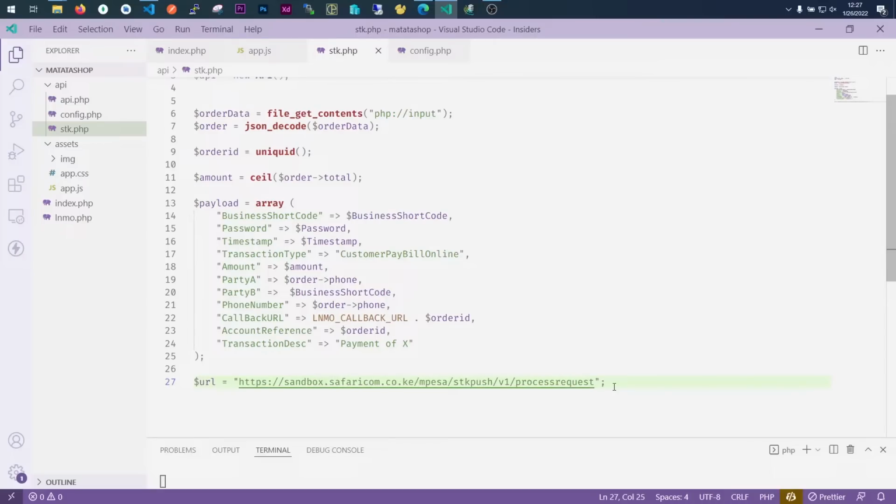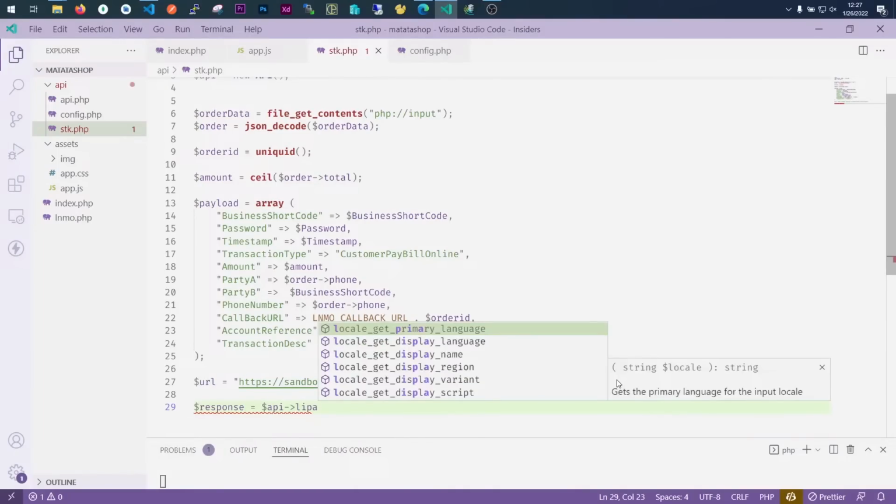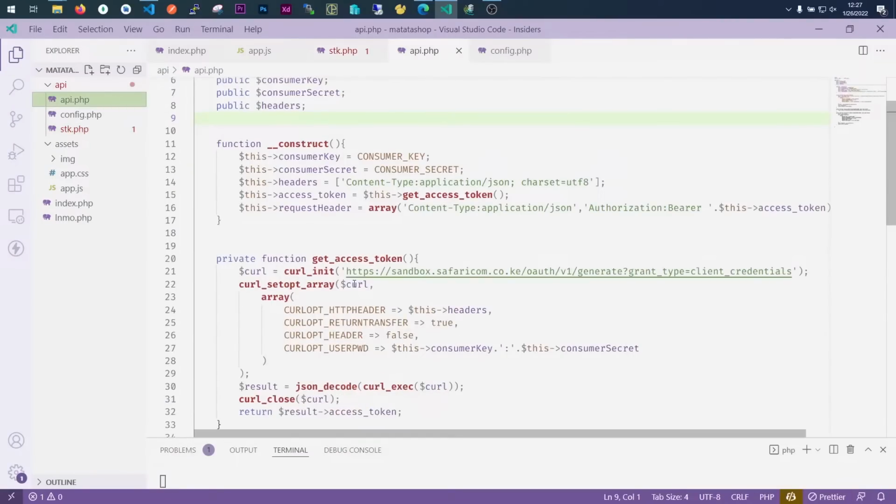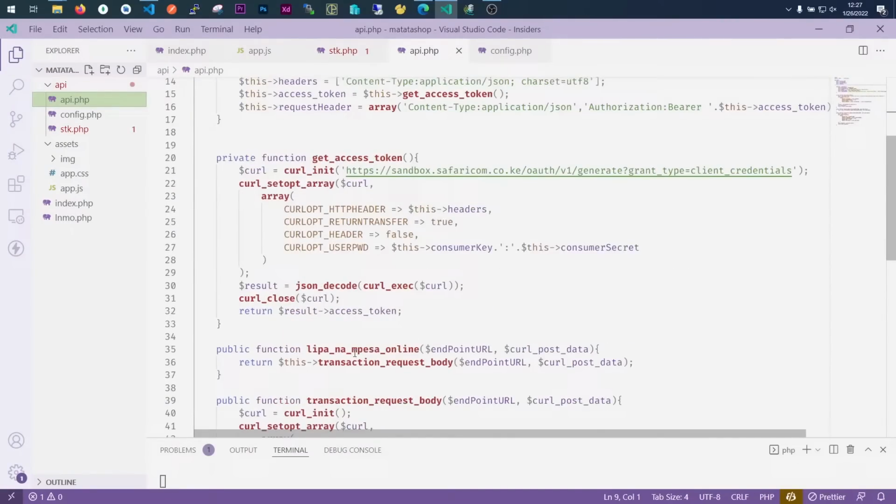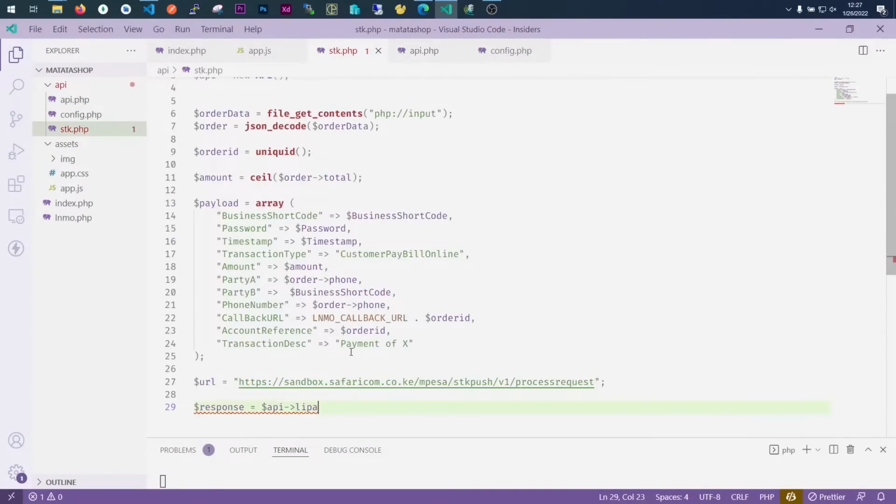Awesome. Now the remaining part is just to get the response back, and to do this we need to send this request to our API class, to our method of Lipa na M-Pesa. Let me see how we call it. It's going to be lipa na M-Pesa online. So we go back here. And that method goes there.